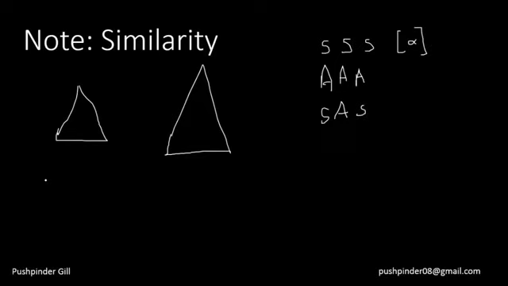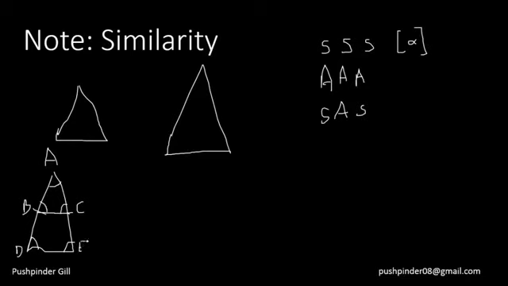Let me show you a classic example. Let's suppose this is a triangle, and this is equal to this, and this is the line joining the midpoints of both the lines. So I can say that this angle is equal to this angle, this angle is equal to this angle, and they both share this common angle. That means I can say that these two are similar. Triangle ABC and triangle ADE are both similar.